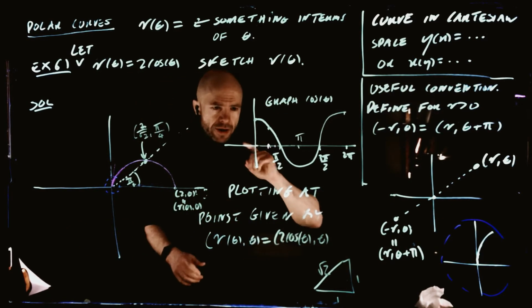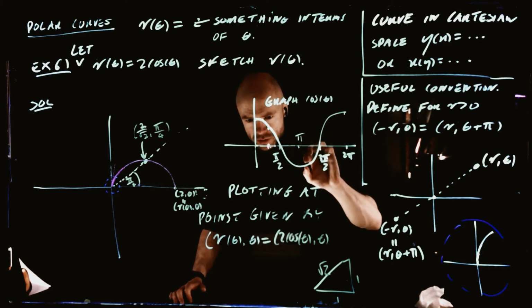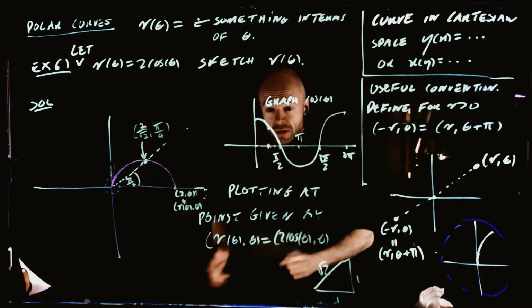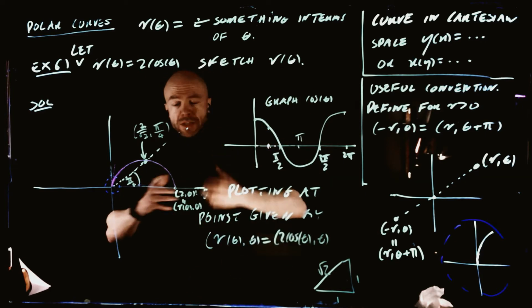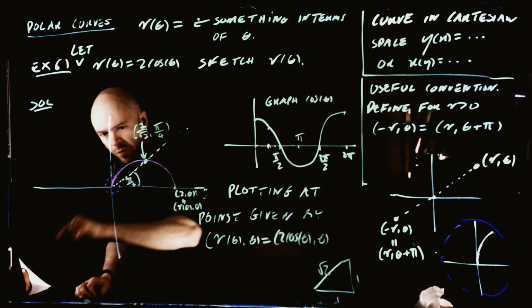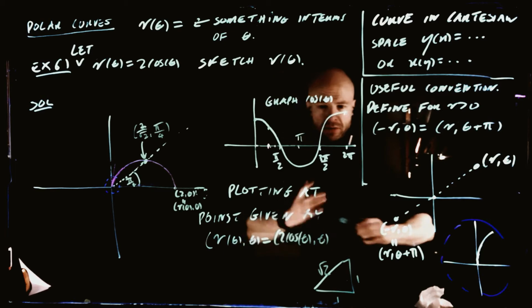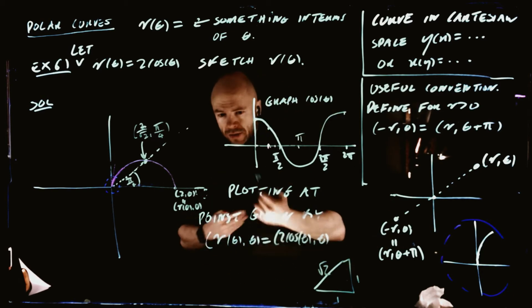All right, now it's a little bit harder because we're going from pi over 2 to pi, and now we're going into the negative numbers. And we know that when we do the negative numbers, it is what happens if we had a positive radius, but we flip it, not mirror image, but across 0 to the opposite side. Now, my recommendation is that you don't do both things in your head at the same time. We do one, then the other.